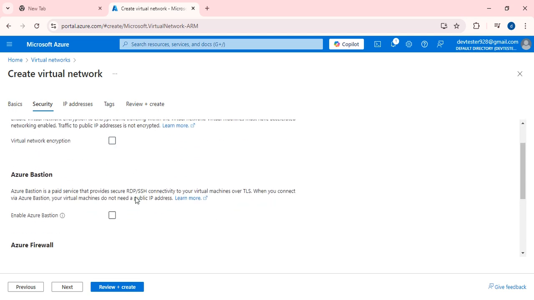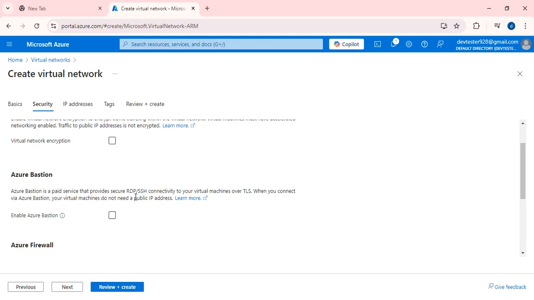Azure Bastion we will discuss later. What Azure Bastion is: if you want to connect to the virtual machines over transport layer security, you use Azure Bastion, and it is a paid service. Just like how we connect to machines, for Windows machines we use RDP, remote desktop protocol, and for Linux machines we use SSH, secure shell.